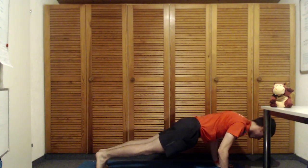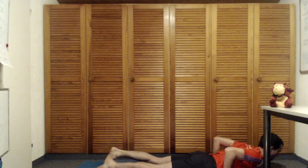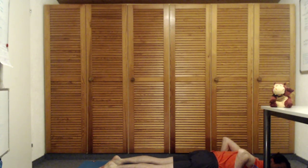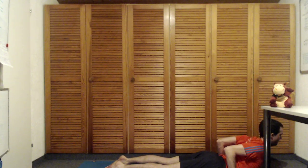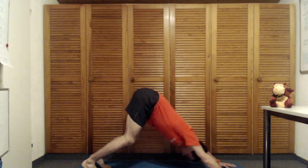And when you breathe out, come down. Slowly, slowly, elbows 90 degrees. Then release the hips down, coming completely down. Breathing in here, rooting the feet down into the floor, pressing the knees down into the floor, drawing the belly button in and up, so belly in and up. And now thinking forward and up, coming into a little upward facing dog. And releasing here, shifting back through the knees into downward facing dog.